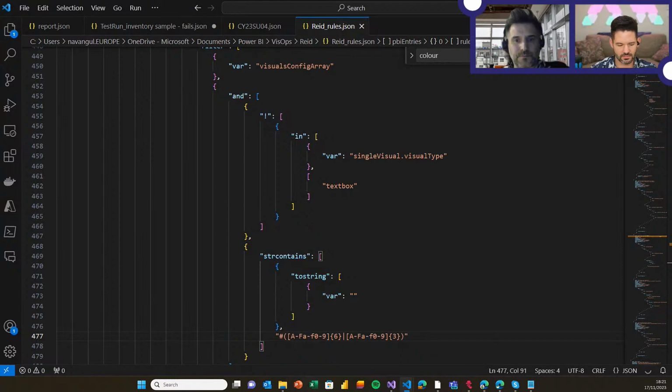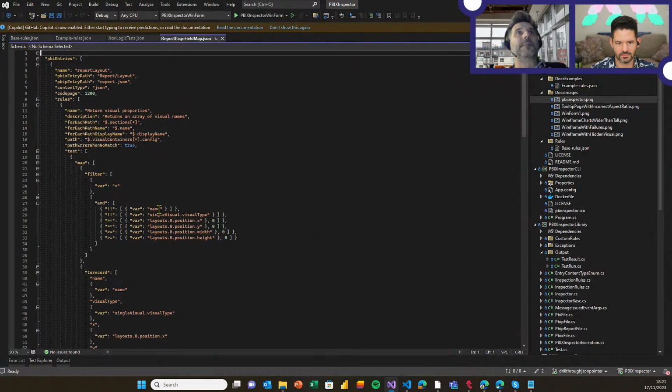So, okay. Until now, we've looked at rules that essentially test your report file, and that's great. But something that PBI Inspector can also do is pre-process your file and return some metrics, or visual properties in a nice layout, like a tabular layout, if you will, so that you can then report on your report's visuals and properties.